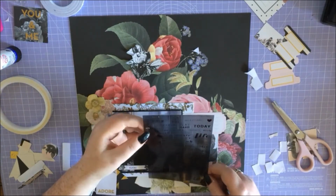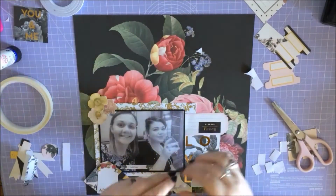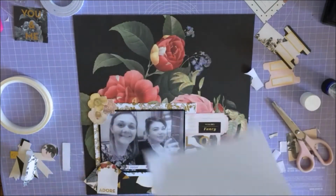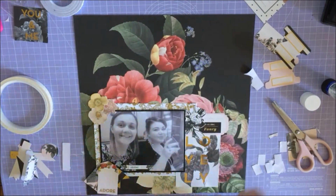That's from Pink Paisley. I got this in a haul video very recently. Those little black and gold word label stickers go very well with the My Mind's Eye In Bloom collection. Almost too well, if you get what I mean. And yes, so I'm just sticking that.